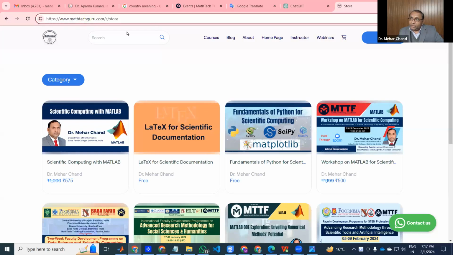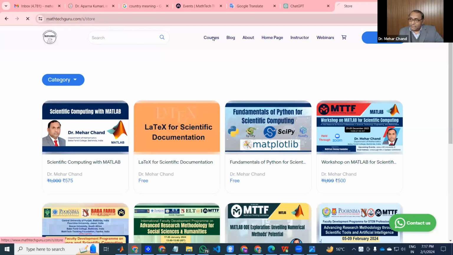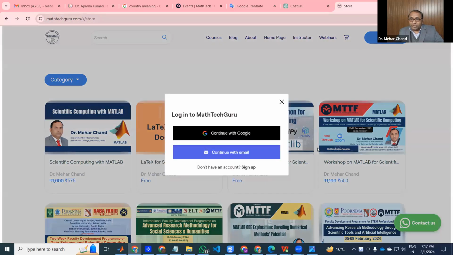When you go to this address, we have many things, but when you log in, you will use the same username and password. There are two options to log in to your account.